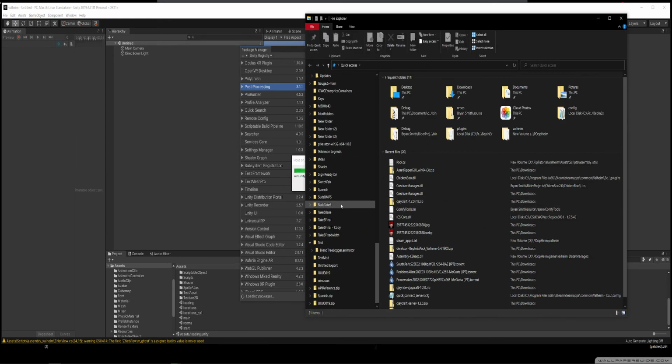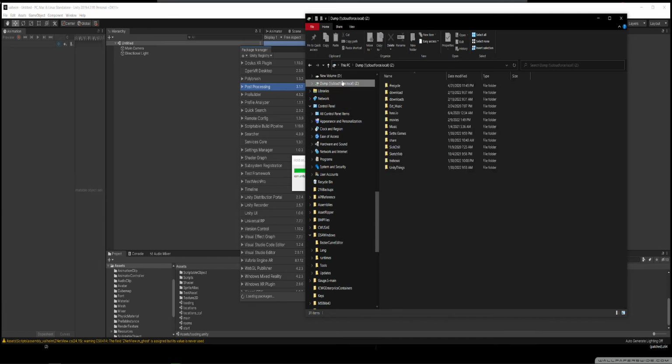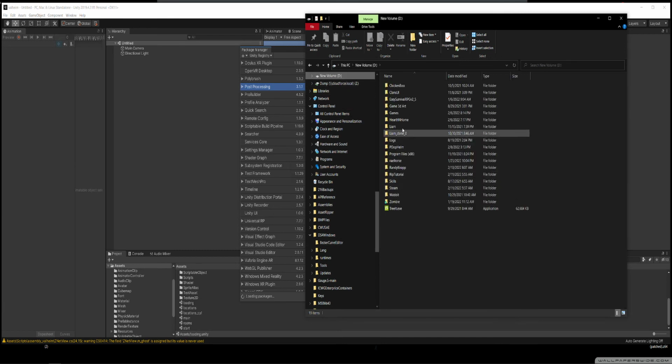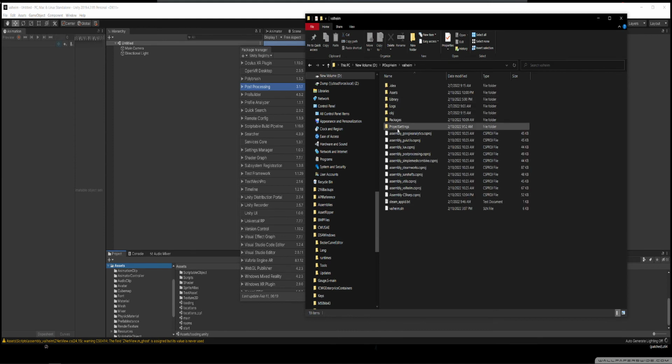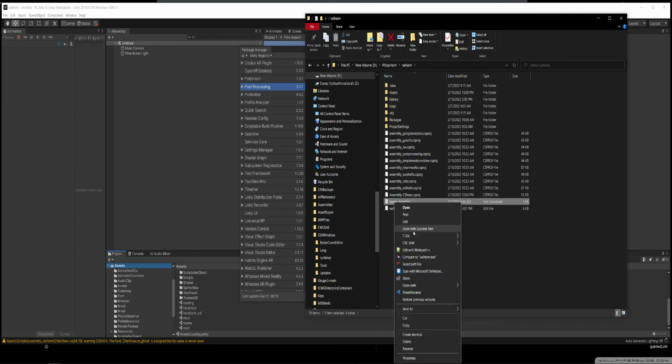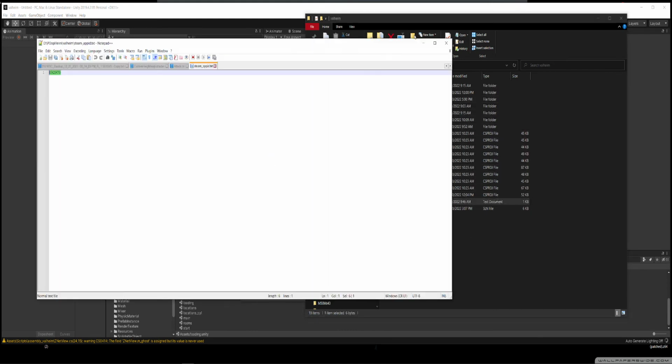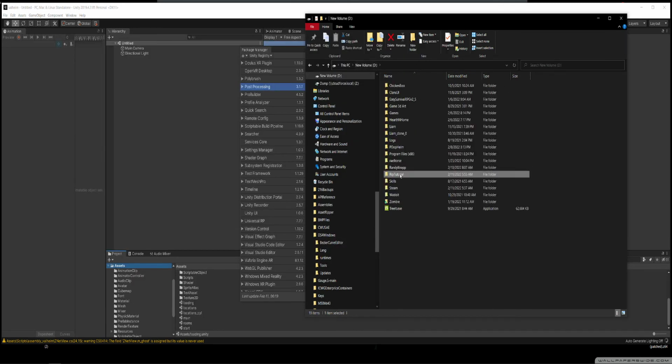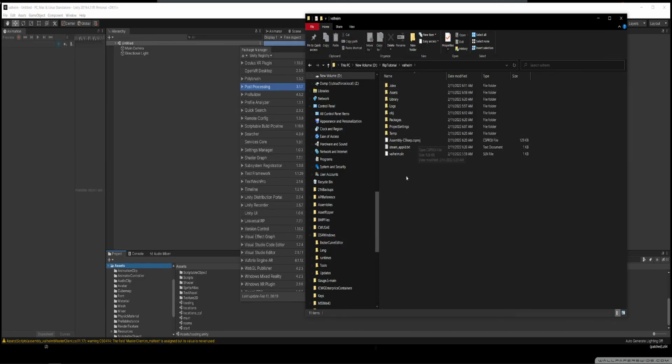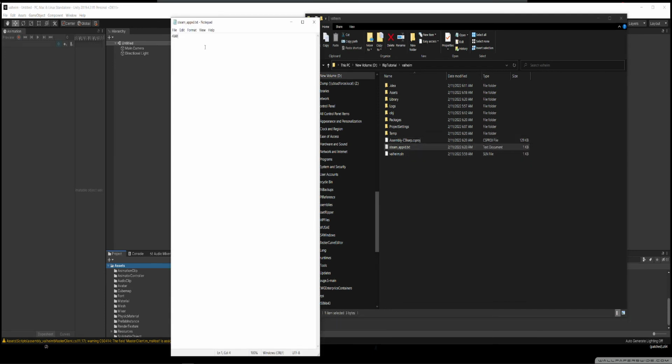And then the other thing that we are going to want to do is, inside of the root of your ripped folder, once you have installed Steamworks, there will now be a file called steam_appid.txt. Open it. The default entry is 480. That is for a dummy Steam game that you would put in there if you're developing things. But we want to use Valheim's Steam ID, which is 892970.